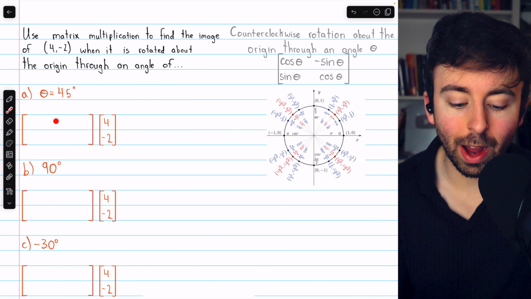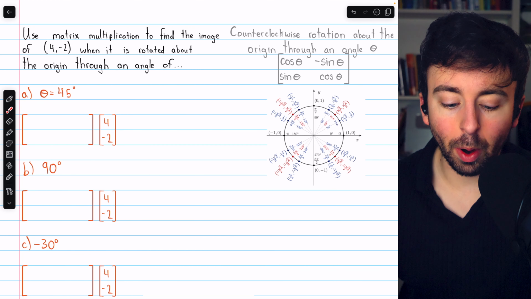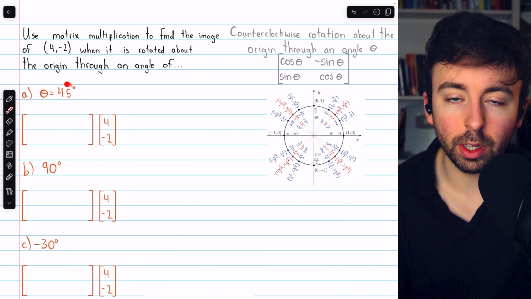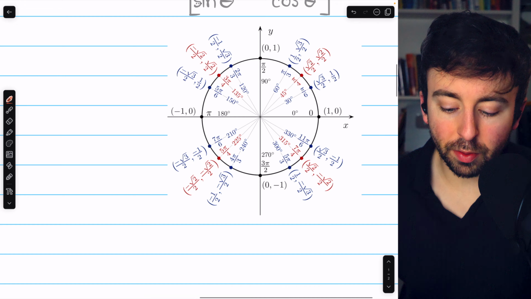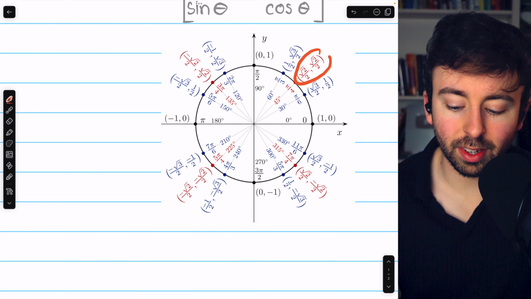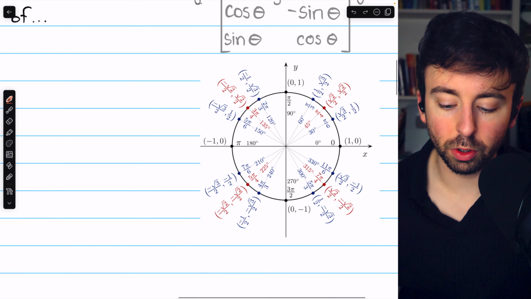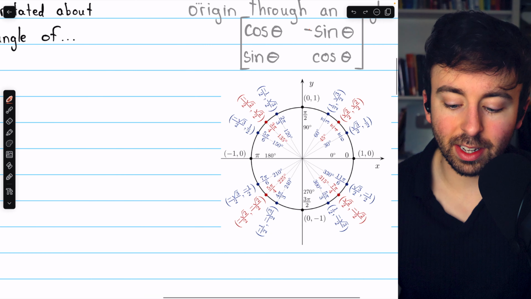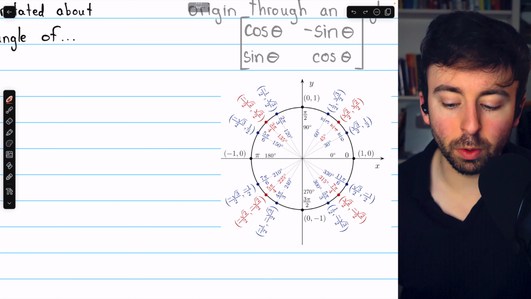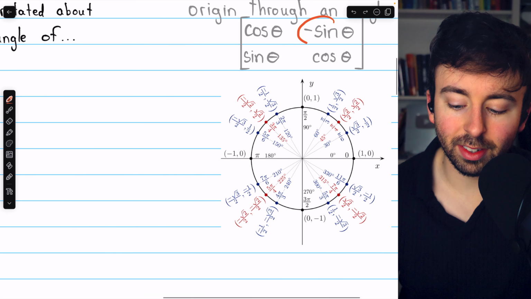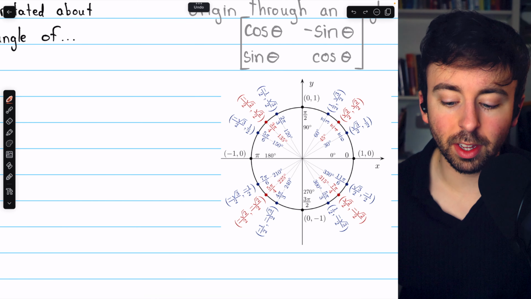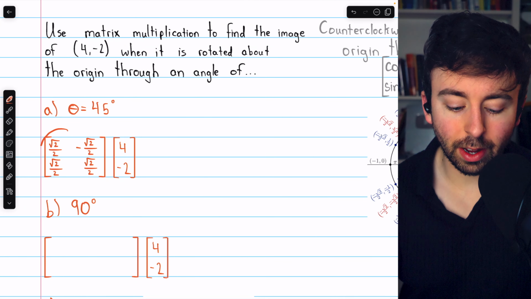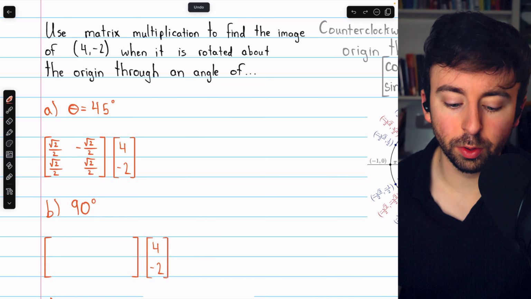First, we need to write the standard matrix for a rotation of 45 degrees. You might remember 45 degrees as that nice place where sine and cosine are equal, √2/2. So the entire standard matrix is just going to be √2/2, except this second entry in row 1 is going to be negative. All right, here is our standard matrix of √2/2.